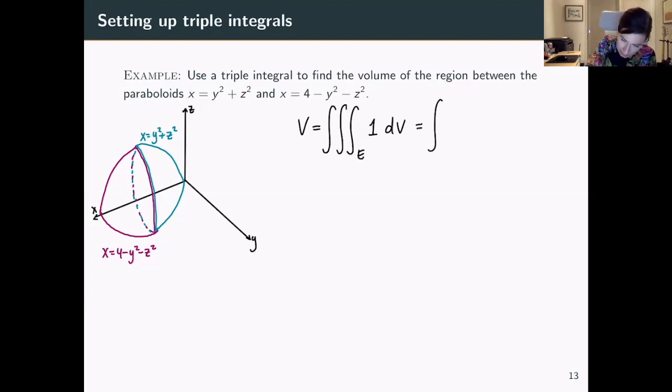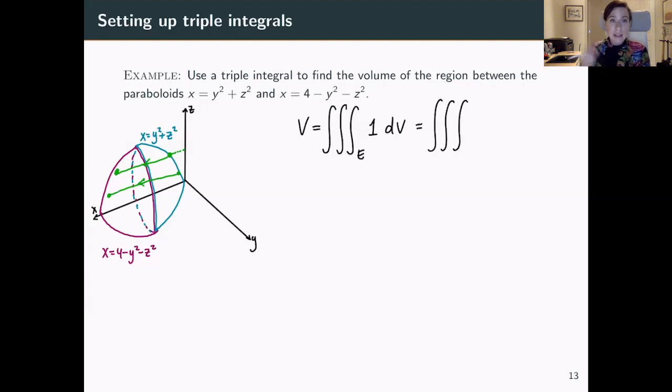So the easiest direction to go here is to recognize, first of all, that if we are coming through lines that are parallel to the x-axis, we're going to be entering through here. If I'm traveling this way, I'm going to enter through my first paraboloid. I'm going to come all the way through, and I'm going to exit out the second paraboloid. I'm going to enter, and then I'm going to exit.